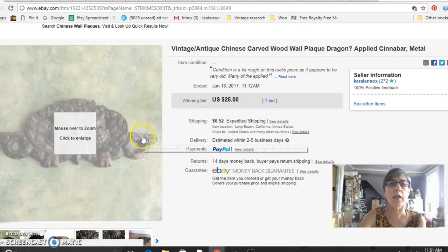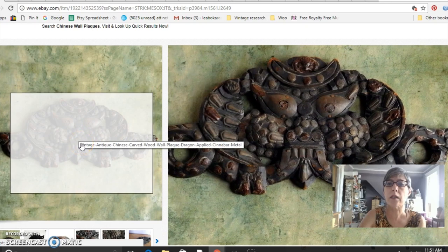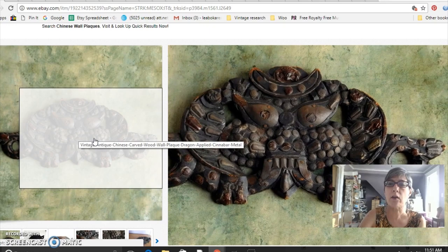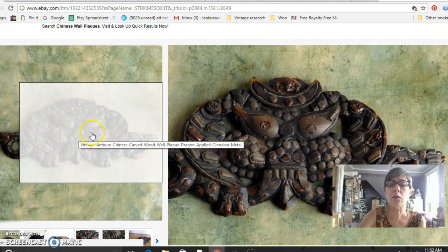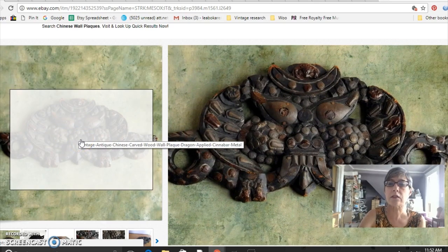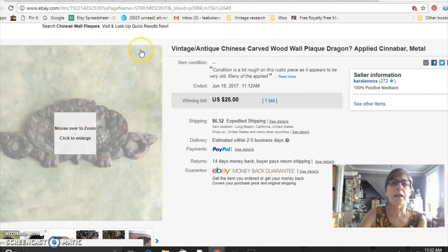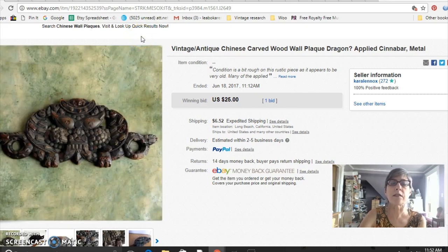This is a really cool old plaque — wooden with a little bit of metal and a little bit of cinnabar lacquer, and it's very very old. I really didn't know what it was; I just figured it looked Chinese, looked like maybe a dragon, and it looked old. I put it on eBay hoping it would be something really valuable. I started the price at $25 and that's what it sold at — I paid $5 for it at the flea market. All of my prices do not include shipping; the shipping is paid by the buyers at actual cost, and the prices are also before I pay any fees to eBay or Etsy.